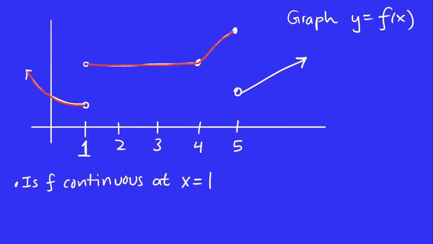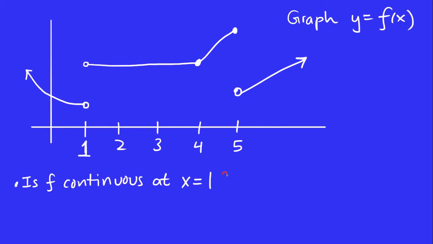Anyways, I'm proceeding along, but when I hit 5 here, notice again I have to lift my pen from the paper to proceed. And then from then on afterwards, I don't have to anymore. So I kind of have an idea that the places where I had to lift my pen from the paper are the places where it is discontinuous. Discontinuous just means not continuous. And every other number where I did not have to lift my pen from the paper will be a point of continuity.